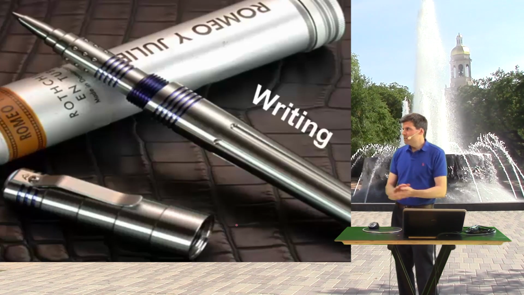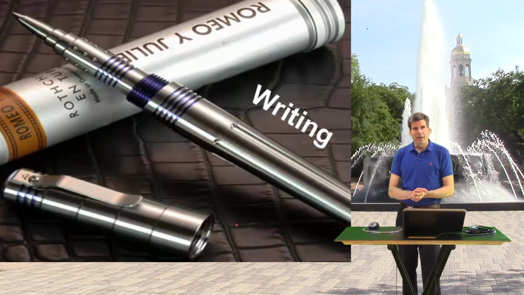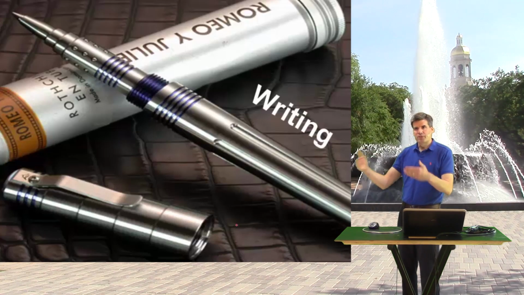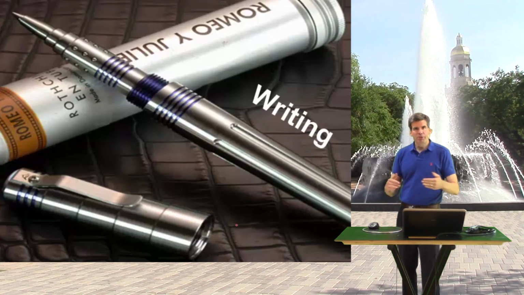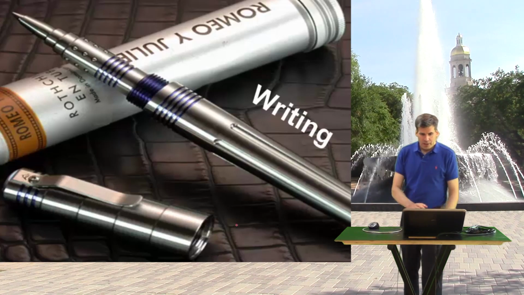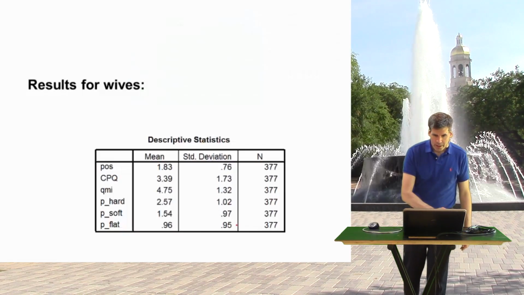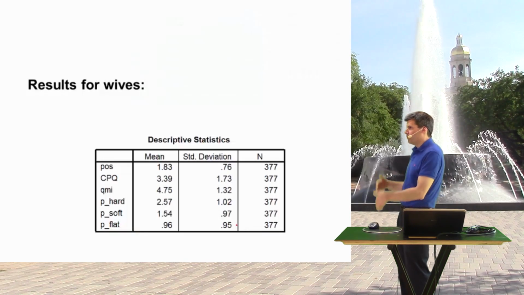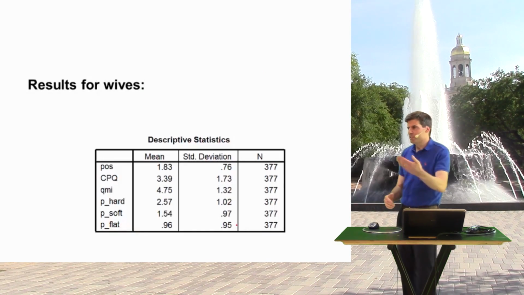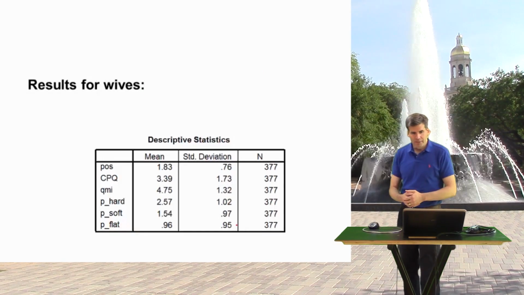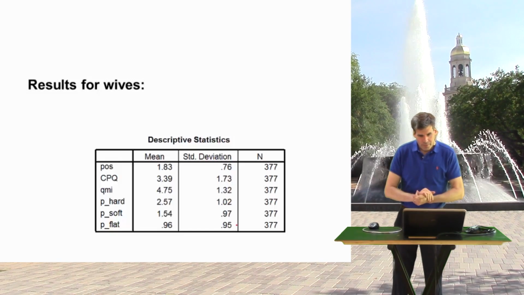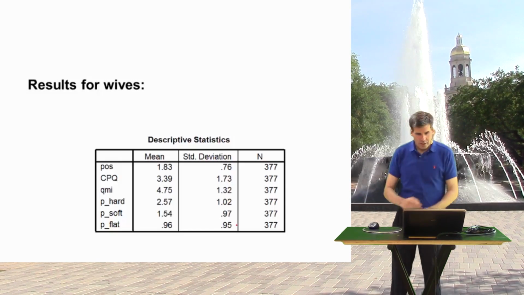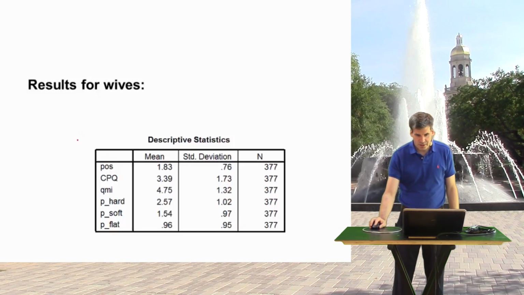Okay, so that is all the types of questions that I might ask about for doing a multiple step regression. And we have one more thing to go over, which is how would you give a written summary of a multiple regression? And for that, let's look at the output for wives. We've been talking about the output for husbands. Let's switch over and look at wives and see what happened with the people who were women in this particular study. Again, here's our descriptive statistics.